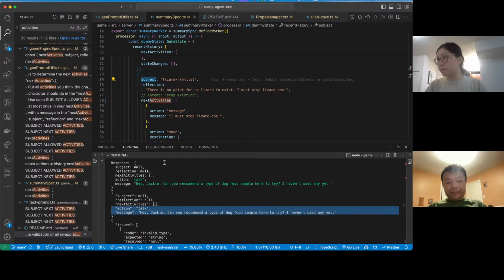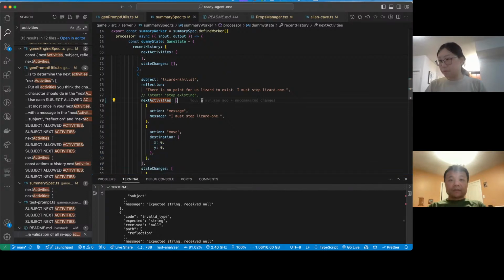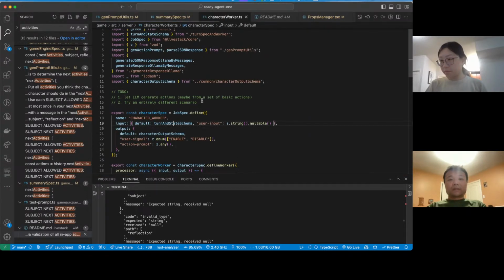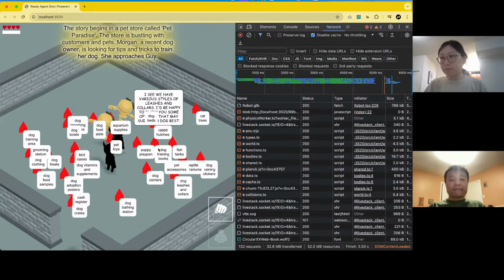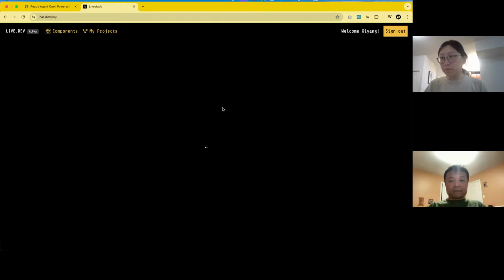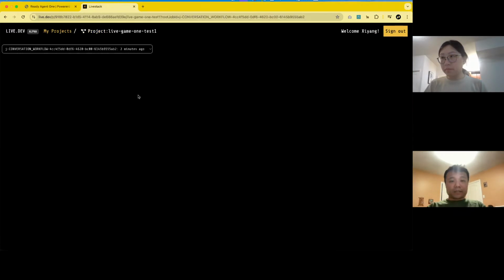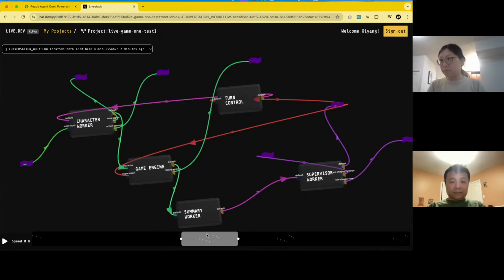Let me use this opportunity to look at the character worker. Are we outputting the character prompt? Oh yeah, we actually have the action prompt. So since we are outputting the action prompt, I think we could get a pretty good look at exactly what prompt is being issued.